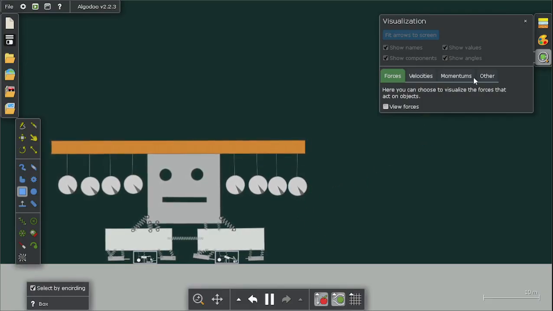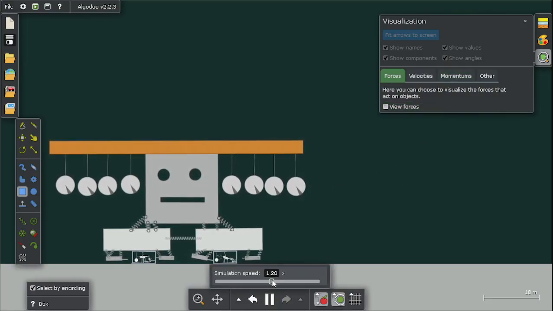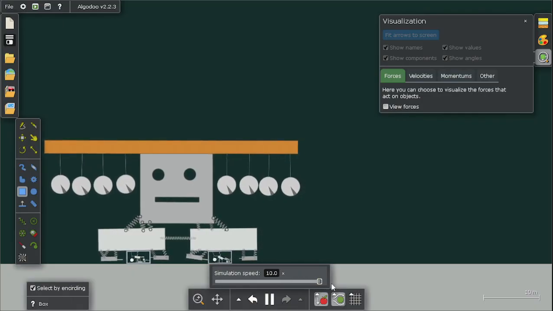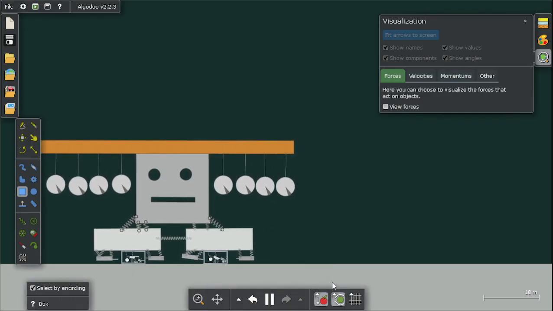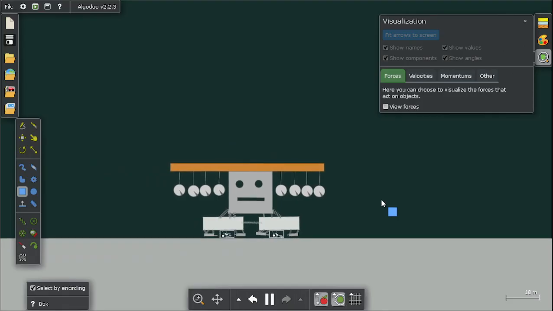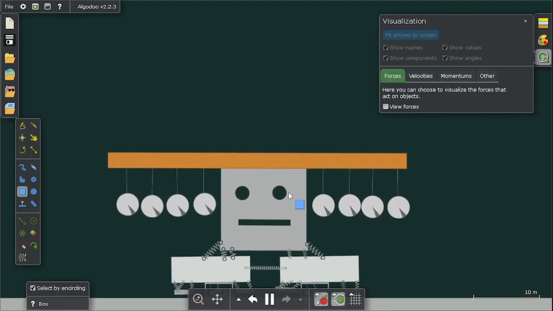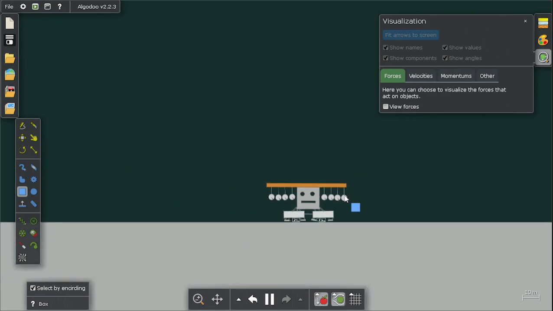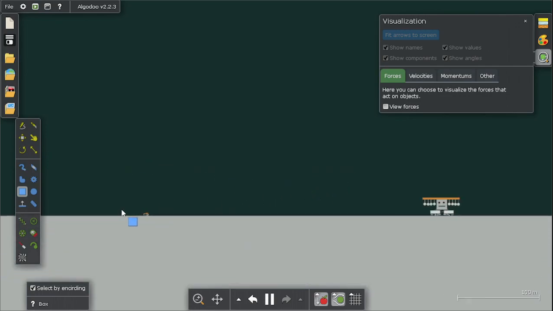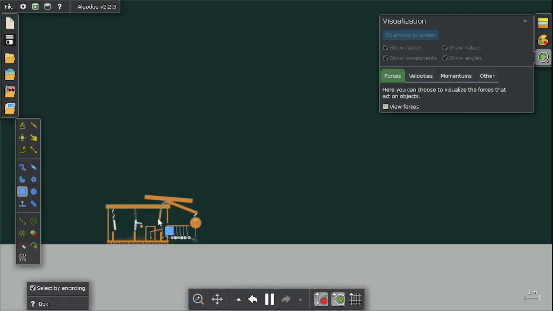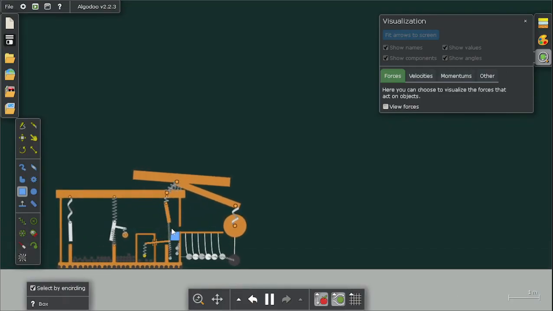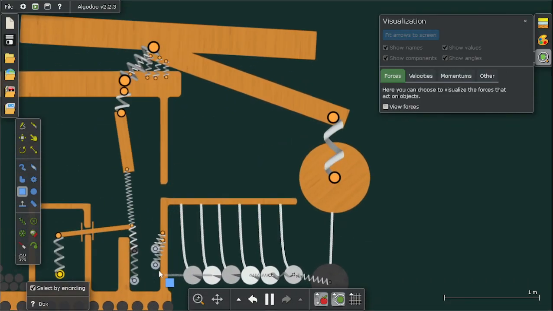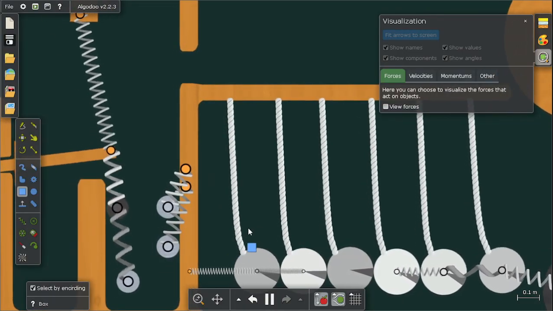So this thing is still wobbling. Let's see what it does. Okay, so remember when we started, I had that weird contraption? It was somewhere over here. Look at this stupid thing.